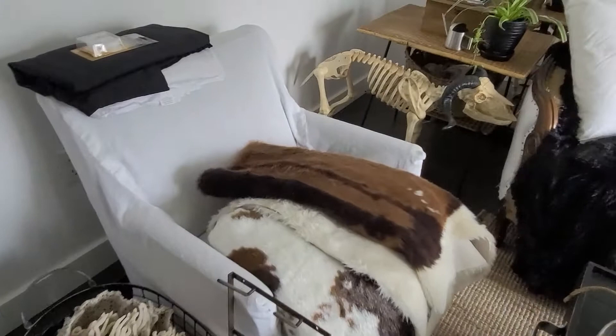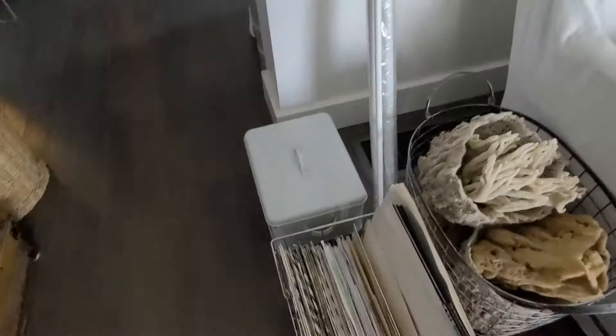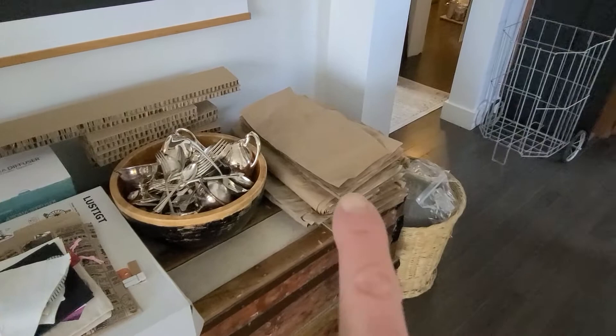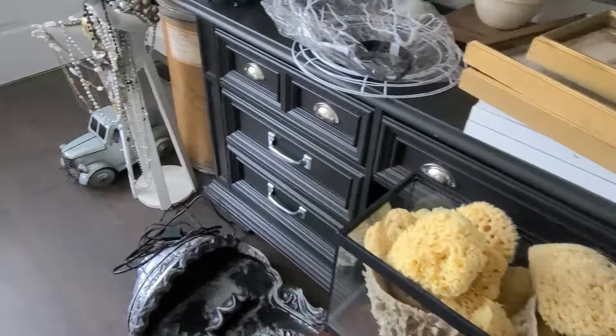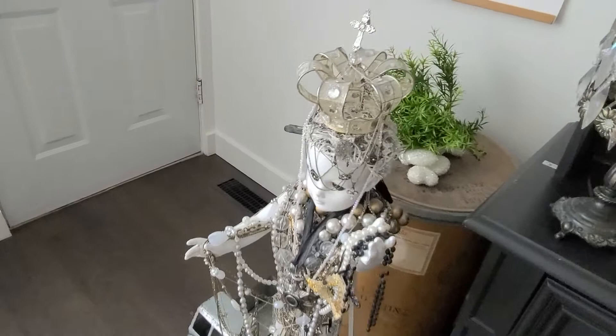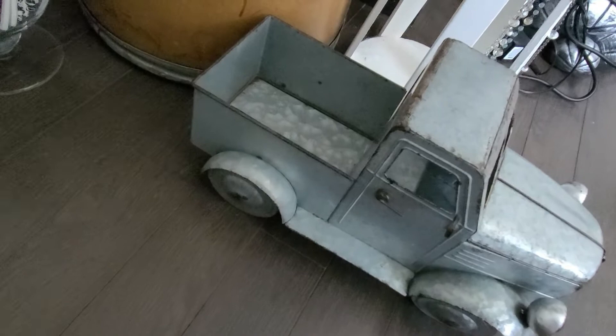Look at this one — it's a faux spider, handmade by an artist, I think from Ukraine. It took forever to get here. I love it — it's faux fur, not real fur. There's my newest skeleton — the ram — got it this winter season. Files and projects, paper saved from packages I can use when painting. There are some frames. I have three fish tanks but I'm not sure I'm going to keep any of them. There's my santos that I made, and some faux greenery, and my little galvanized truck.